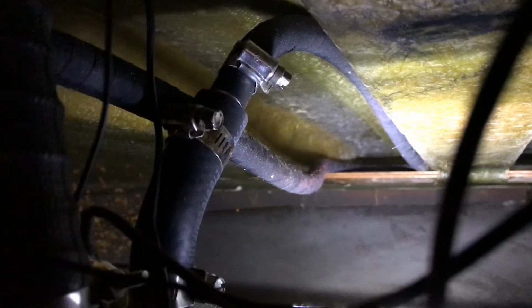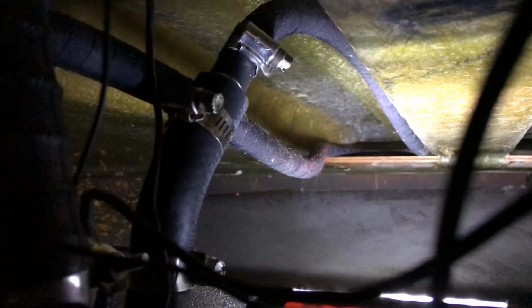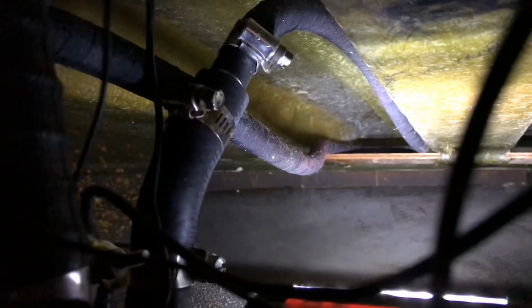And so I thought by running the line all the way up, it would have farther to go, plus I reduced it to act as a blocker when that fuel came gushing up. And so far, it's worked out really well.